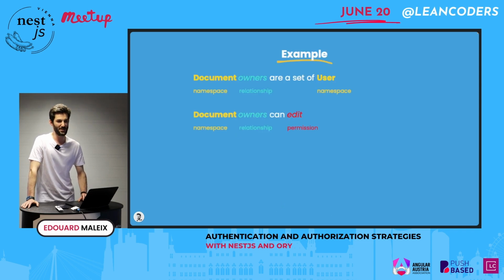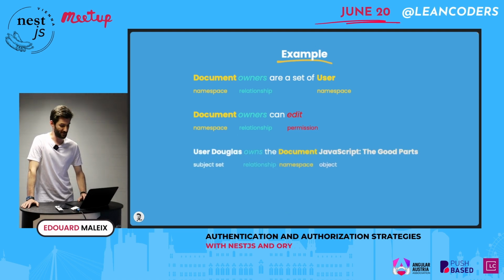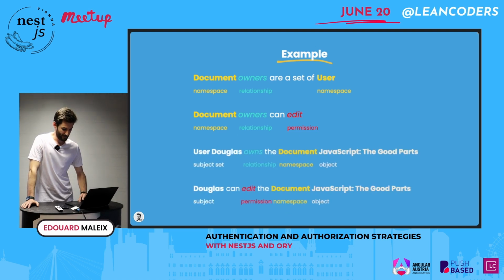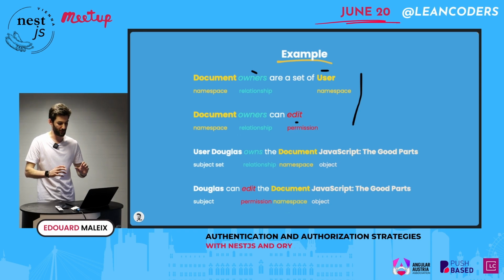So let's do a bit of Keto grammar so that it becomes a bit more concrete for you, that declarative model I mentioned, because I know it's so abstract. Let me take my pen. At the top here, let's imagine that these are two rule sets. We say that document owners are a set of users. So document, imagine that as an entity in our database. Same for the user. And that's the thing that we bring, is that document owners are a set of users. Based on that statement, we can say also that document owners can edit. So these are our two rules.